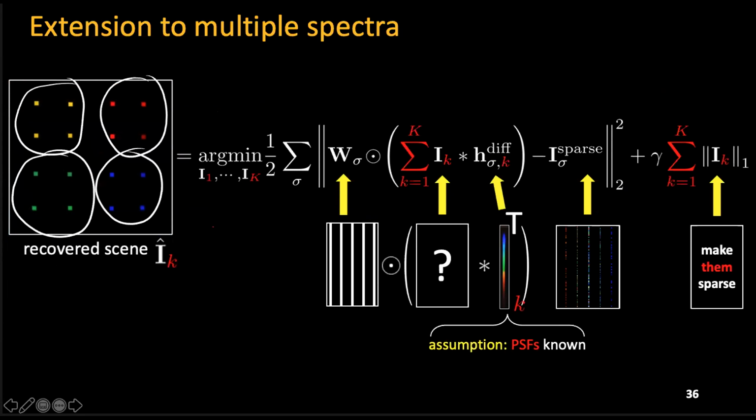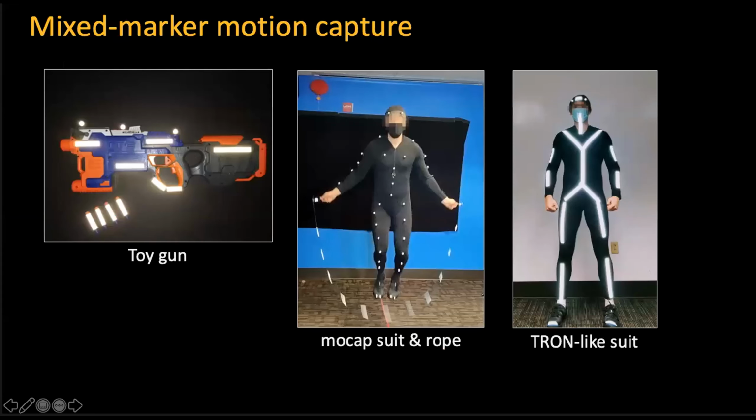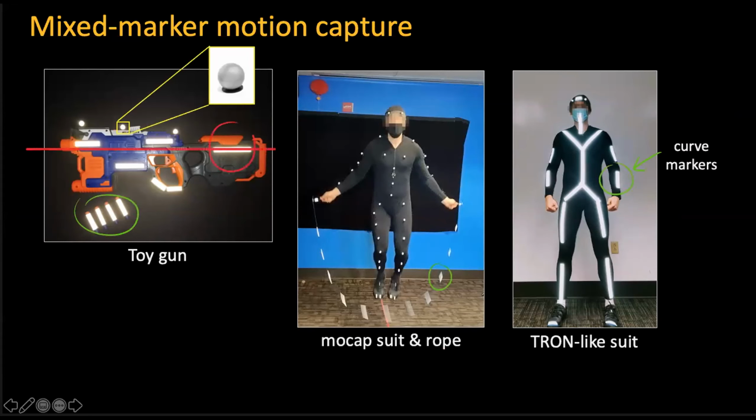Let me show you a few results here. I'm going to show you high-speed videos that we have captured with just ordinary 30 frames per second cameras by just using these ROIs. I'll talk about different kinds of retroreflective markers that you could use that just make it look like they are light sources. They're bright and they're sparse.